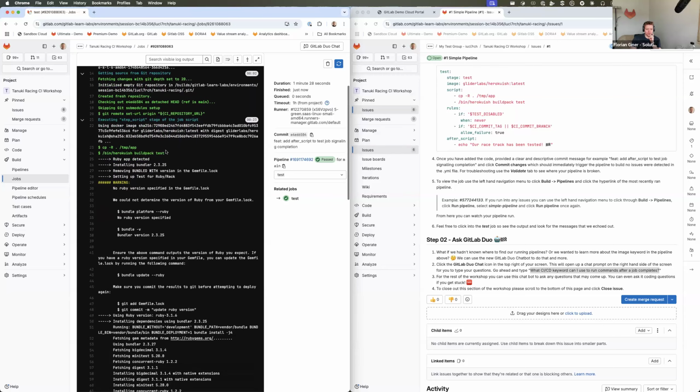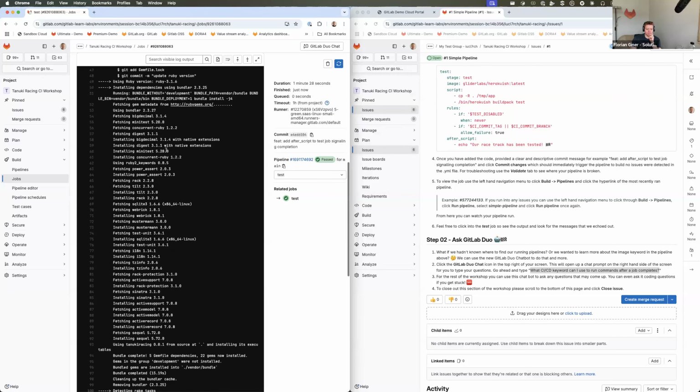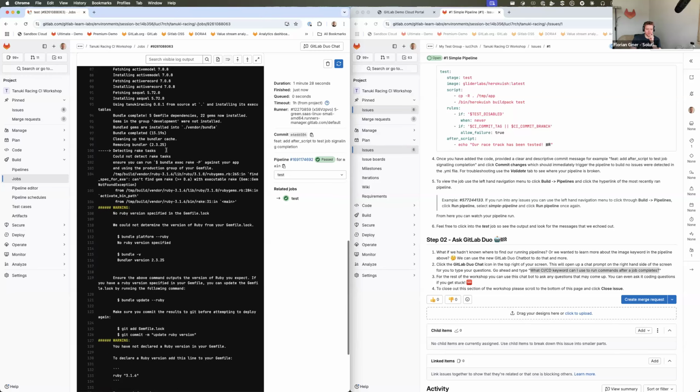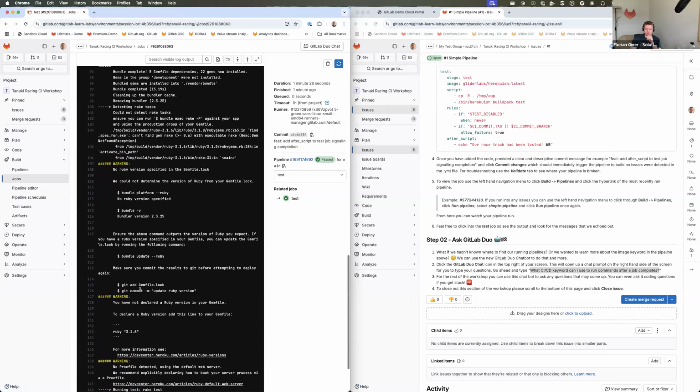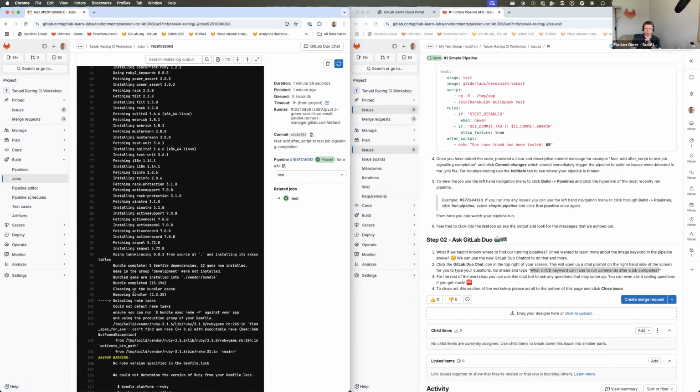Then the repository is checked out, and a couple of things happen. We can see, for example, here the after_script is executed. So our message, racetrack has been tested, will be echoed out, and we see that indeed we get this in our log file. So it seems that our changes are working. Great. With this, we already managed to finish the first task.